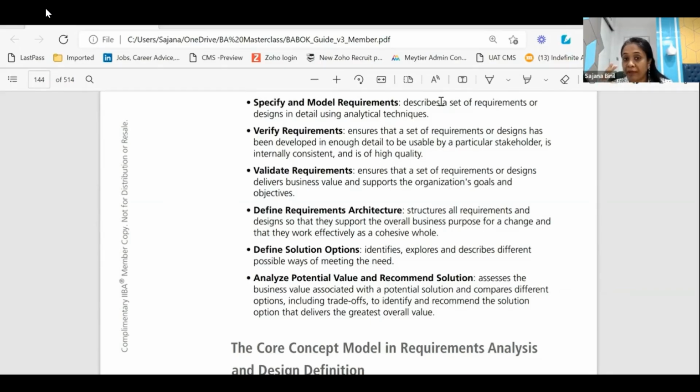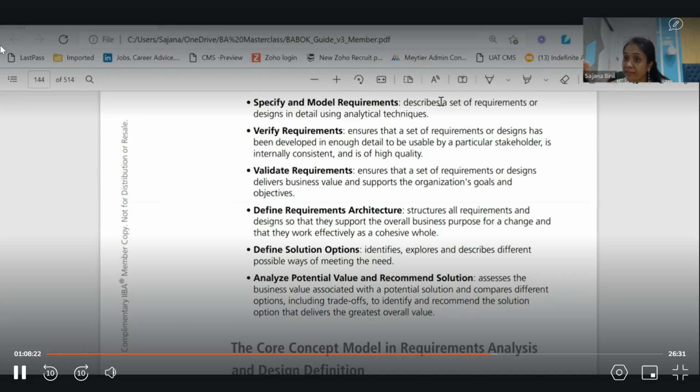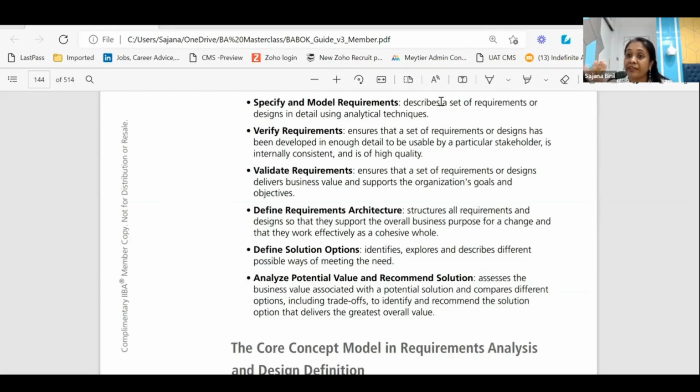Now, these last two tasks, define solution options and analyze potential value, are something that you will not get involved with if you are an entry-level BA. So remember that an entry-level BA will not be involved in the solutioning phase. So don't worry about it. It is not at all required for you to worry about it. Whatever I'm teaching you in the form of an activity is something that you will be required to do on the job when you get deployed in a project.